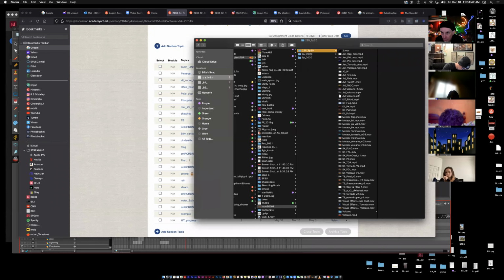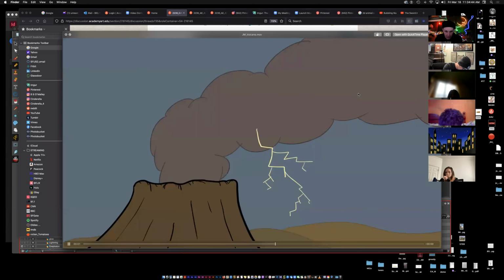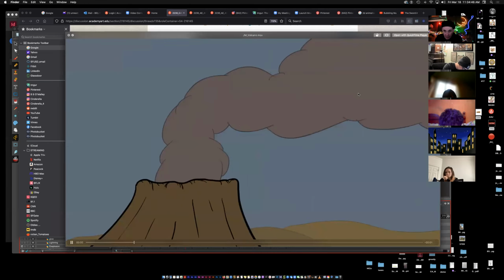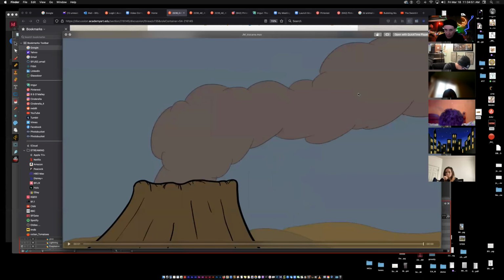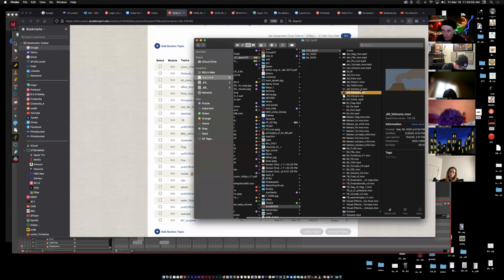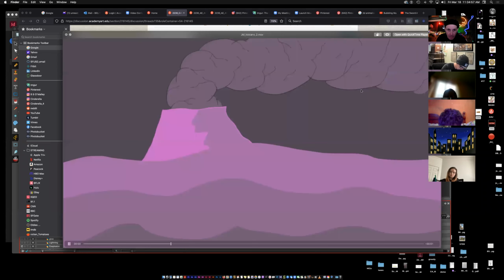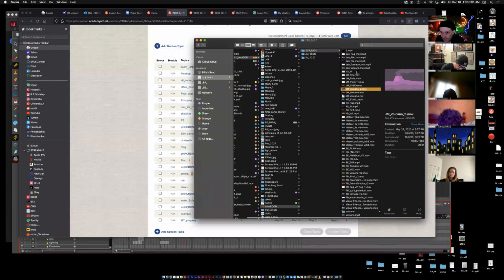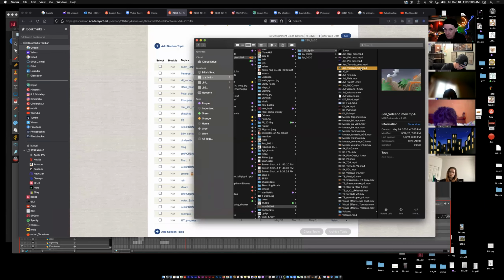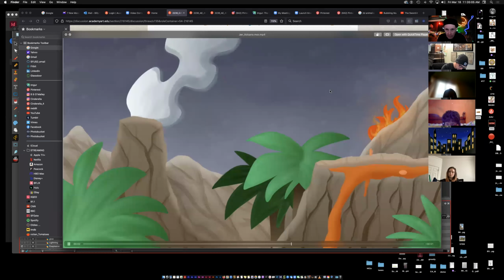All right, let's look at a couple more. Again, we're just looking at lightning. So it looks strange if the lightning is just by itself. So you really need to do that white, black, white flash in order to get it to work. This one doesn't have lightning in it at all. So this one has both.